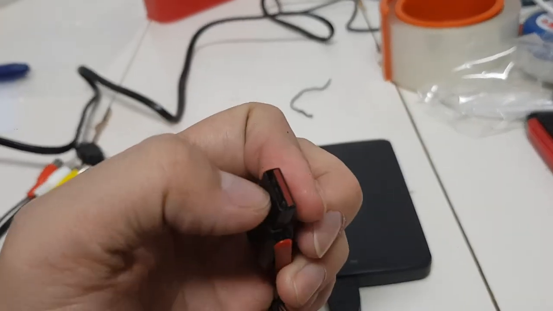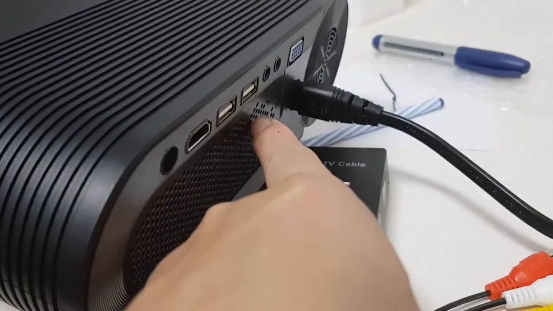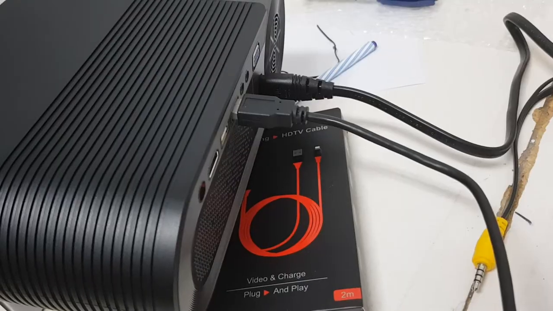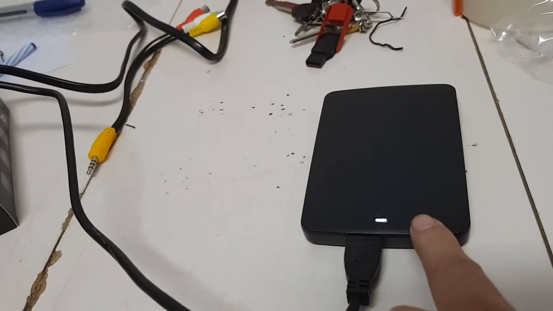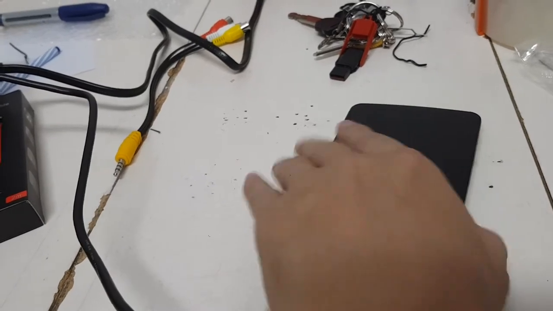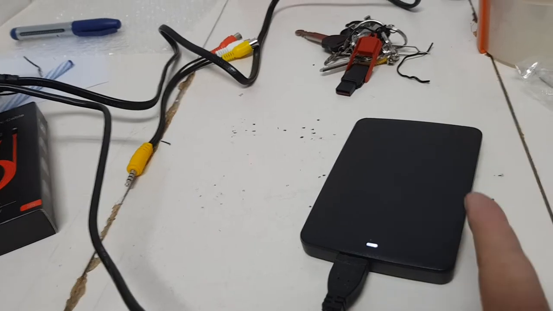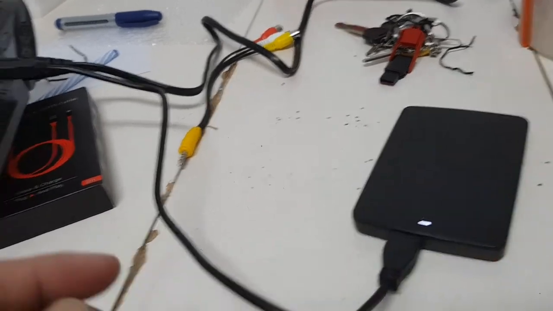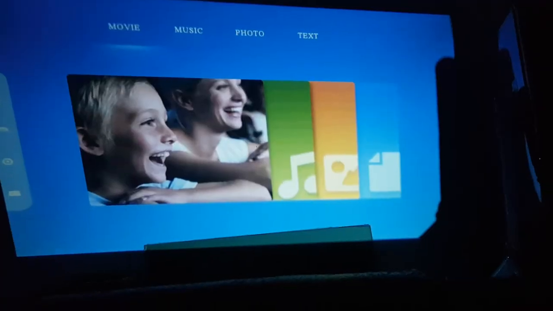Also USB. Okay, and park here, just park here. I'll show you right now. So like this, when you park in, it automatically powers on, right? So you just put a movie or music or something else inside. You don't need a phone. You just connect. It's very simple, and I'll show you.